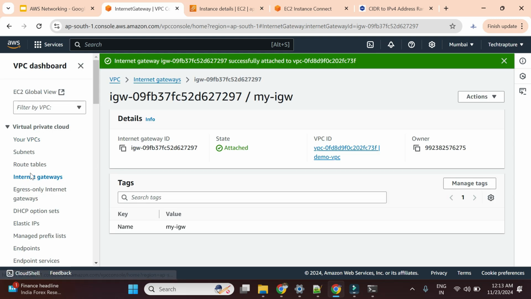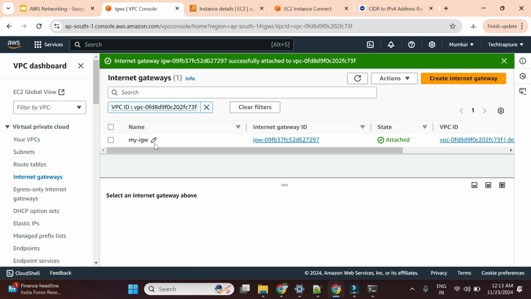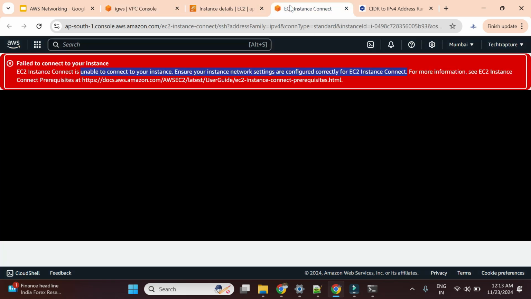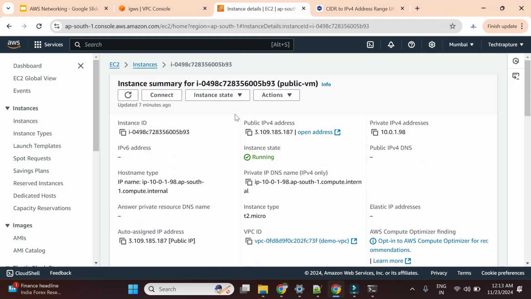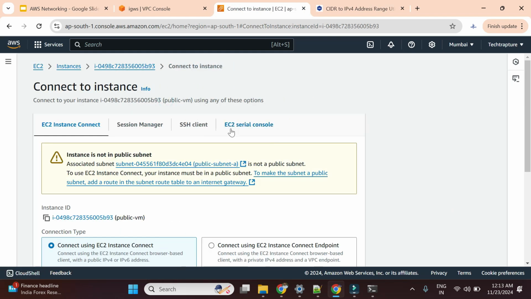Now if I go to the internet gateways, it will show my internet gateway is available and attached to my demo VPC. Now let's try to connect. Okay, I'll close the previous instance and let's try to connect now, because now we have an internet gateway, but still we have this error.